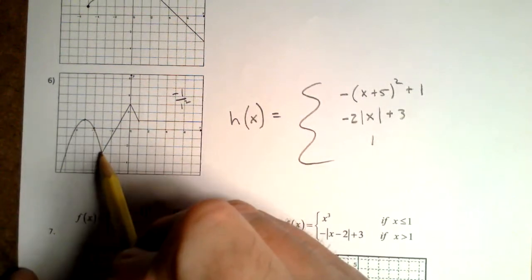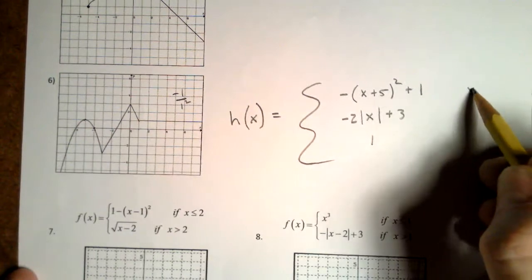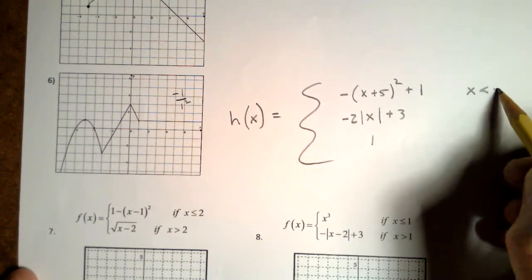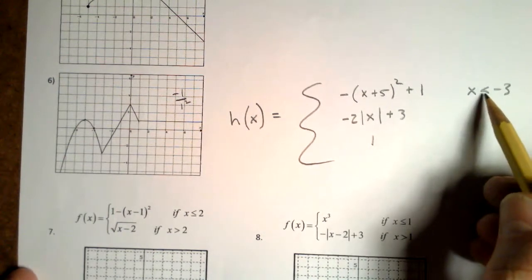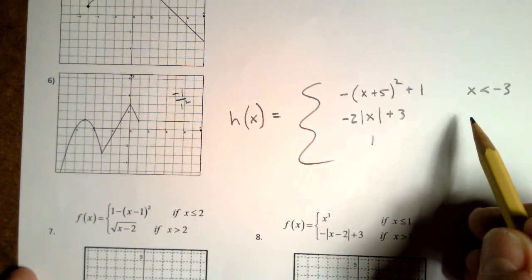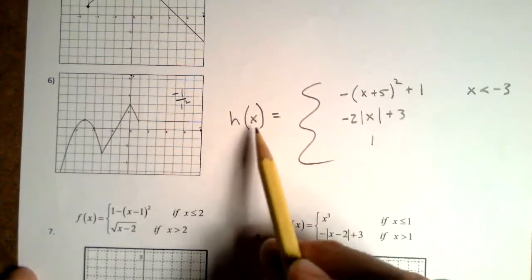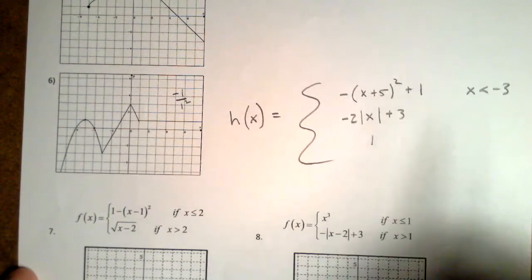So for the parabola, we know that it goes all the way to negative 3. So it's the x values that are less than negative 3 that are graphed. I could have put the equals to there, or I could put it in the next part, but I can't put it in both. We can't say it equals both. Then it wouldn't be a function. And this whole thing right here, the name of it says it's a function, and it has to be a function, so we can't overlap. We can't have 2 solid dots at the same place.